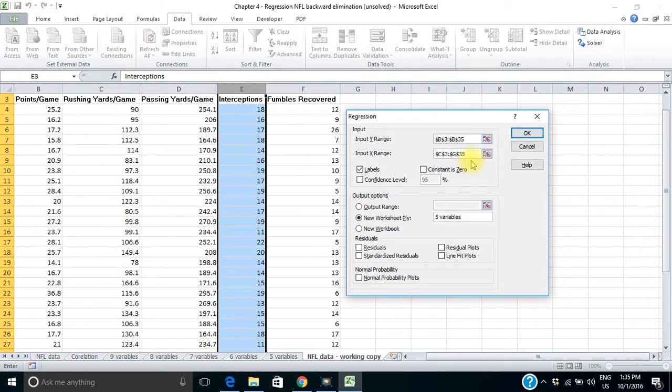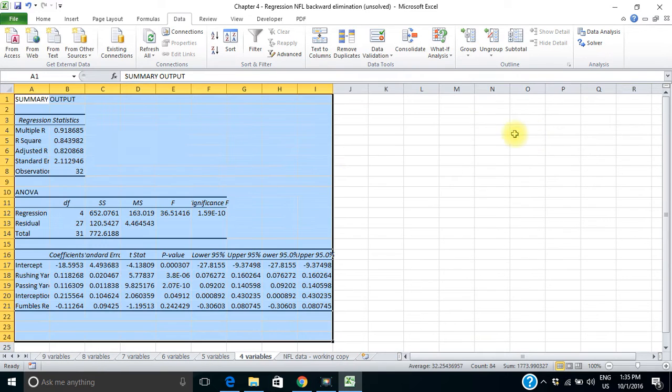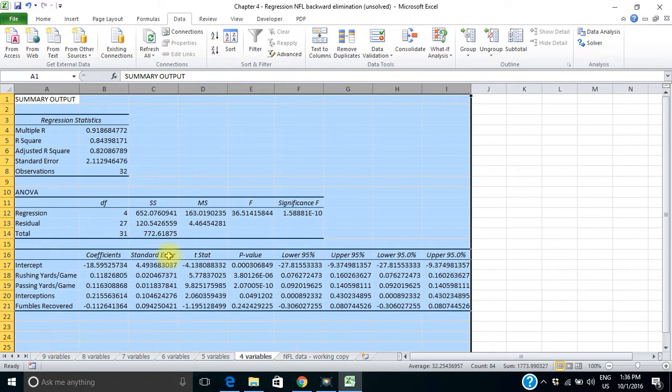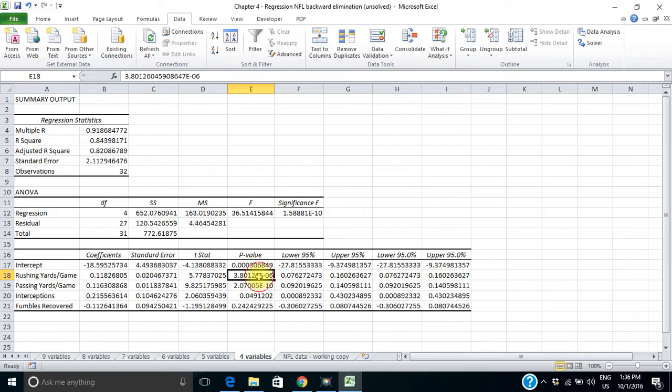Data now only goes to column F. And I've got 4 variables. And look at my p-values, very small, very small. And now interceptions has become less than 0.05.